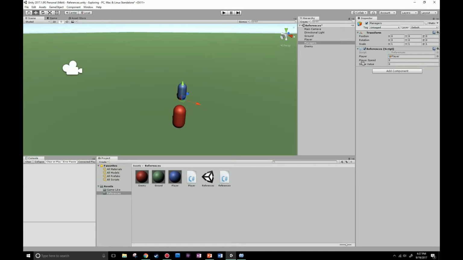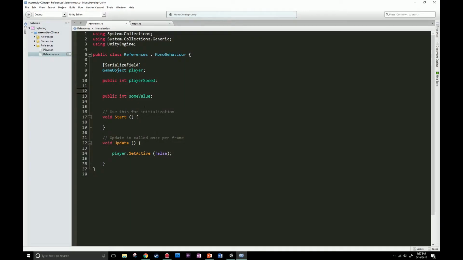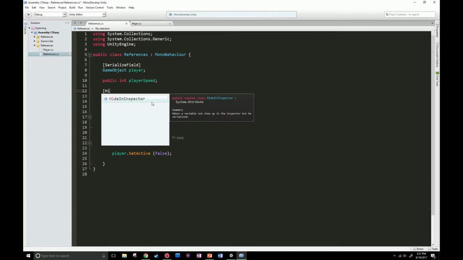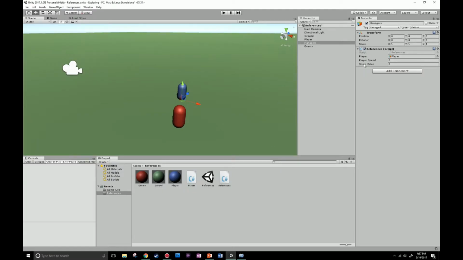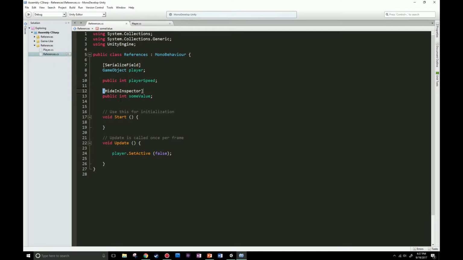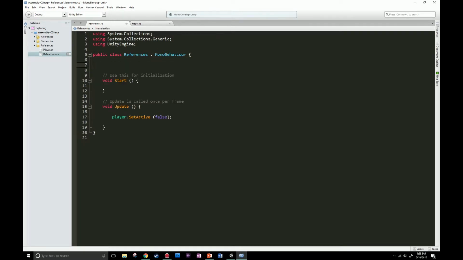You'll see now that we have player speed, which we might want access to, and then we have some value, which we say, okay, I don't necessarily want people to be able to change that in the inspector anyway. We can do HideInInspector, use that attribute, save it, come back over here. And notice that it's gone away. So other classes can now still access this, but we can't access it in the inspector. So that's the first bit. We're done with that. It took a little bit of time because we wanted to cover those extra items, and let me comment that out so it doesn't break.